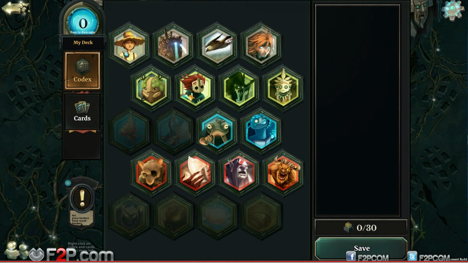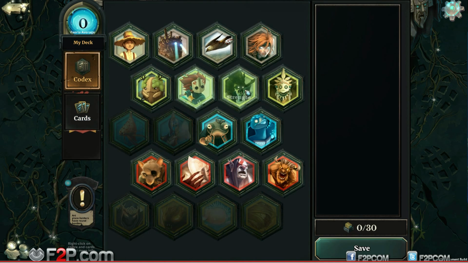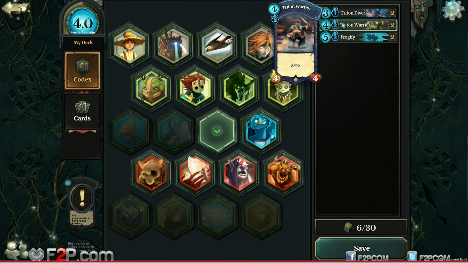So you've got the codex, which has them grouped up into different terrains and stuff, so you can just click these, or you can just go directly with your cards and pick whatever you want. So that's pretty cool. If you want some kind of functionality without screwing your deck up that much, then this will really help you build out a deck. And I'm presuming that means we've collected all these.